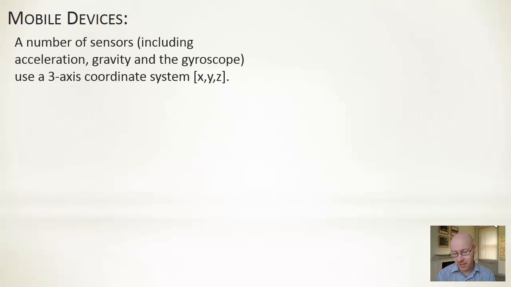If we're thinking about these interfaces, and some of these, if you are planning to use them within your game, there's a few things you need to be careful about. For quite a few of the sensors, they are fundamentally three-dimensional measurements. So things like acceleration or gravitational force or the gyroscope, they will give you a measurement that assumes it is a three-dimensional coordinate system. You've got an X, a Y, and a Z, a width, a height, and a depth.